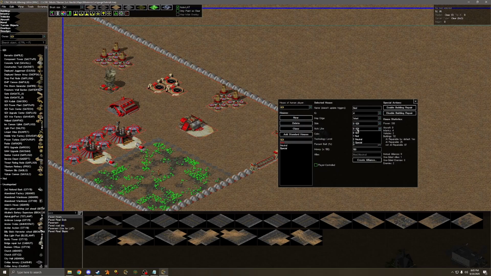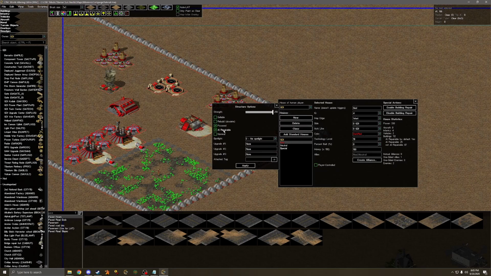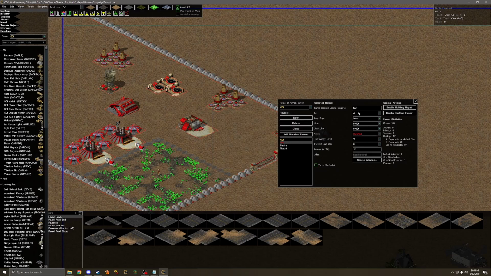And ActsLike, to the best of my knowledge, controls what AI triggers will actually fire if you enable global triggers. The IQ does different things. IQ 0 is just brain dead and does nothing. IQ 1, I'm pretty sure, enables automatic building repair for buildings that have the AI repairable flag set to yes.